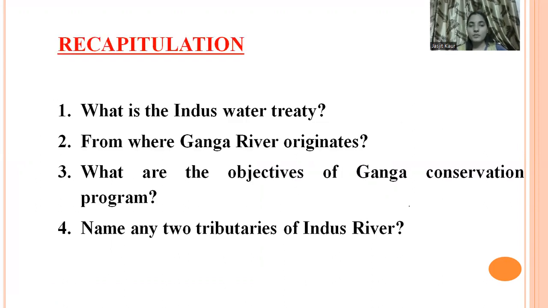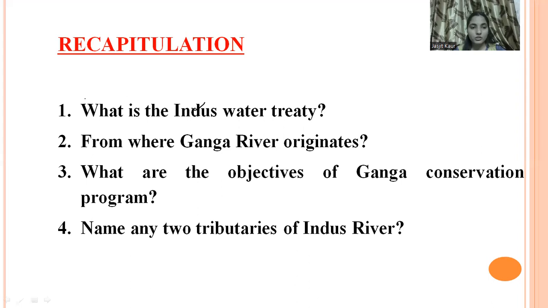Now, students, let's quickly revise what we have discussed in today's class. We started with two important Himalayan rivers. First we talked about the features of the Indus river, then the features of the Ganga river, and lastly the Sundarban delta that is formed by Ganga and Brahmaputra in India. So now here are some questions for you. You have to answer them one by one.